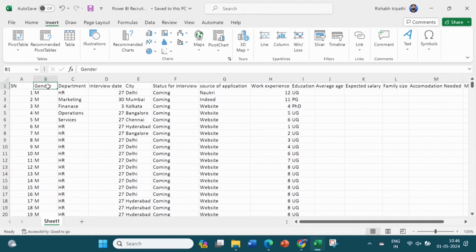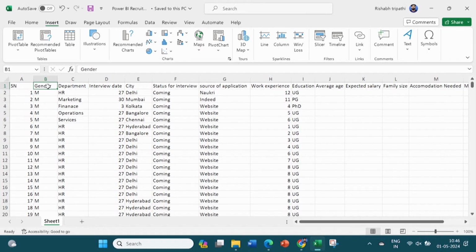With a small number like 100 or 200 applicants, you can manage this data easily in Excel. But when 20,000, 25,000, or 1 lakh 15,000 people have applied, it is big data, and it becomes very difficult to handle in Excel.